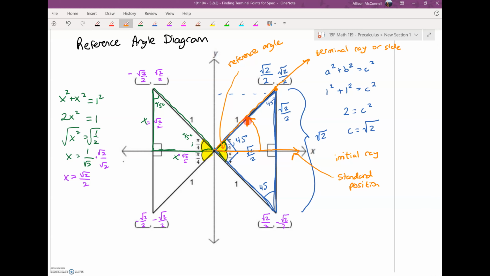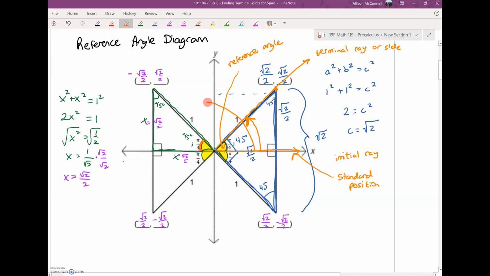It just so happens in this first quadrant here, when we're looking at pi over 4, the angle of rotation from the initial ray to the terminal ray is 45 degrees, and it happens to be that the reference angle, the angle created from the initial side and the terminal, or from the x-axis and the terminal ray, is also 45 degrees. Exactly. And so to clarify, pi over 4 is still our reference angle here because it is our terminal side as determined by the standard position, but it is from the terminal side to the x-axis. And so that's the measure of the angle there.